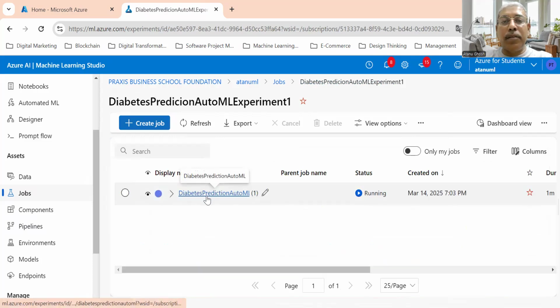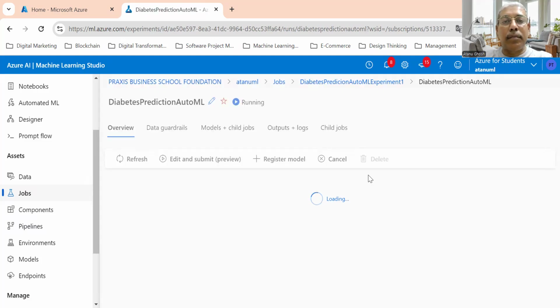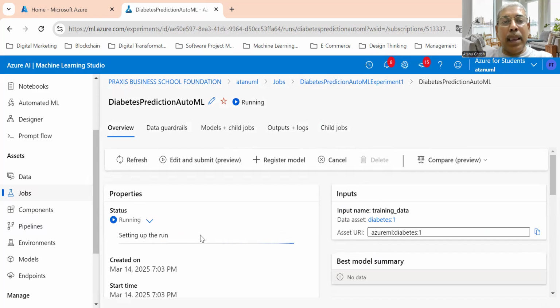So this is a job that is running. And you will see that currently the job is saying that it is setting up the run. Setting up the run means that it is making the preparatory activities for the machine learning models to start running.